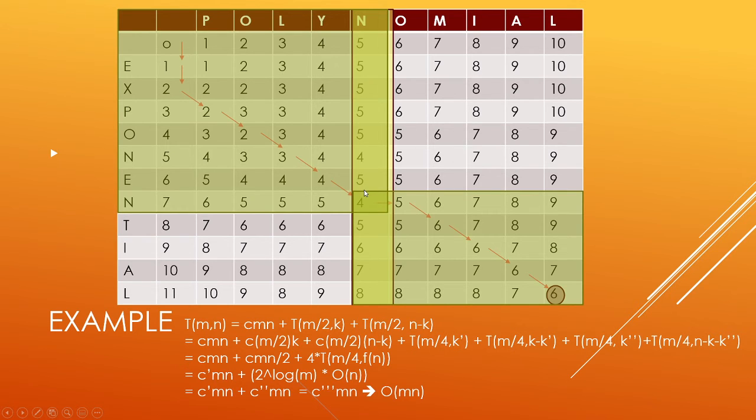So once you have this half matrix, then what you can do is then you compute on the left side, you compute on the right side, and you join them together, and that gives you the total path. Now, keep in mind that the reason this path works is because from any given point, you can either go right, you can go diagonal, or you can go down. That's why we know that this path is contained in this left square, or left rectangle. And the right path is contained within this right rectangle. It cannot escape this because from this point, it can only go here, here, or here. So it's contained within this. And that's the reason why this divide-and-conquer strategy actually works, and it reduces this problem to half the size at every step, and eventually solves the problem.